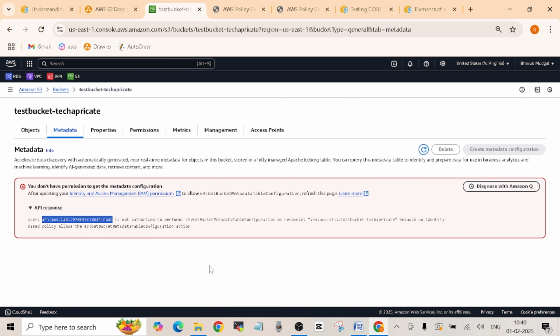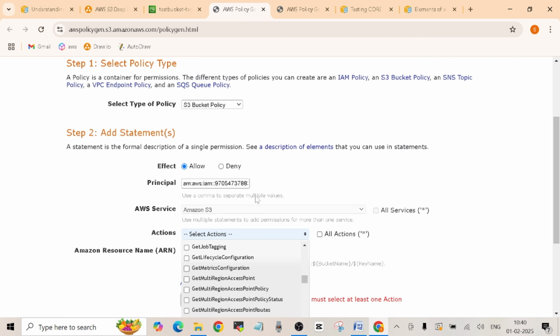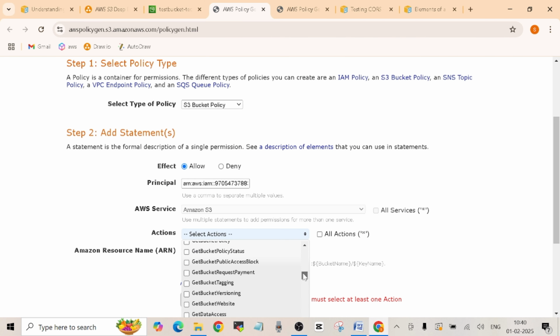Just confirm the name. So it's going to be S3 get bucket metadata. This is what I want to have enabled for my root user. I want to have access to this get bucket metadata table configuration.